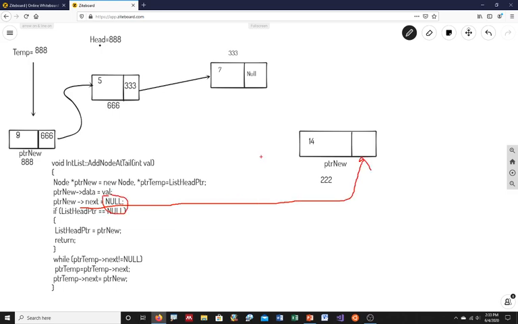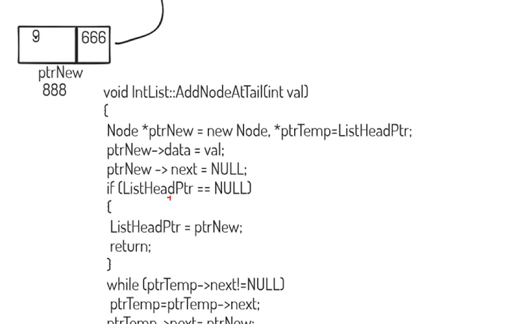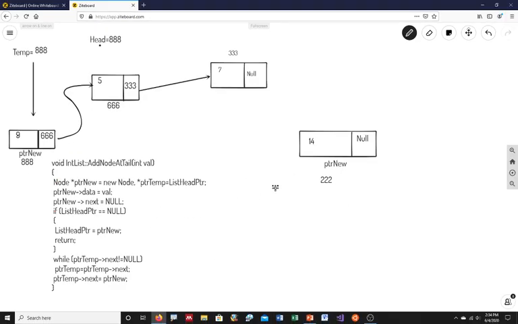Since we know that we will be adding this node to the end of the linked list, and the last node always contains null in the next field, that is why we are placing null here. So far, using these three lines, we have simply created a new node, but this node is not attached to this linked list. The next task is to attach this node to the linked list, right?